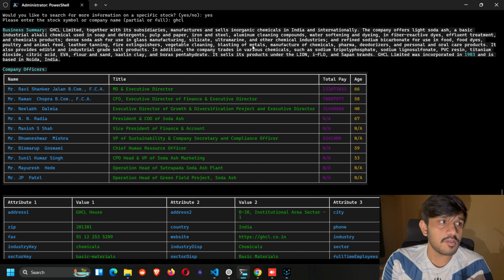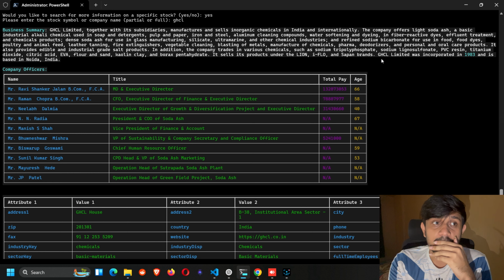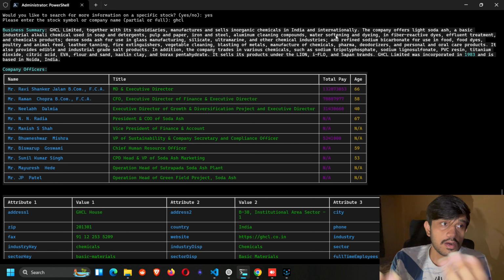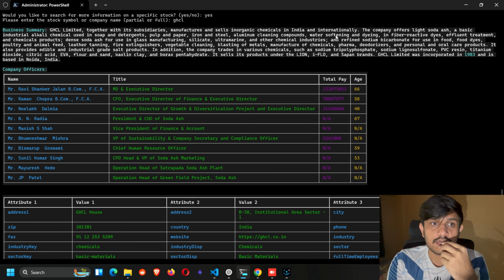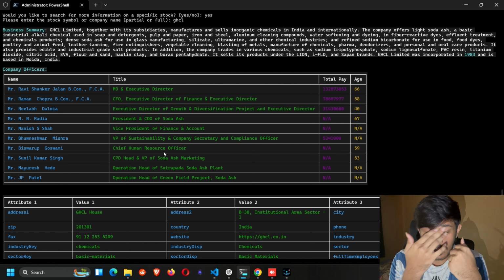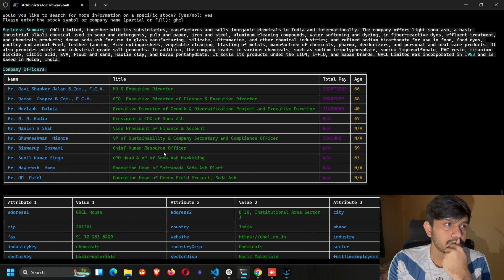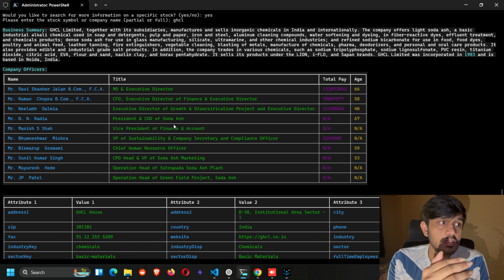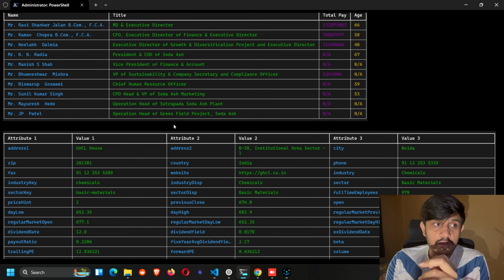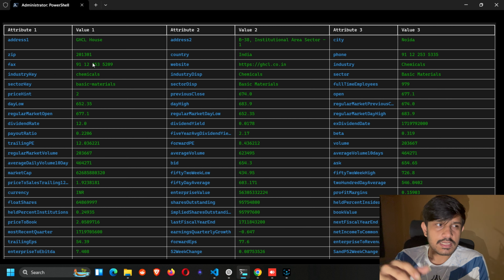Here it is giving me the business summary: what the company does, what products it has, when it started, and a bunch of other information. You can always analyze this information at your own end. Secondly, we get company officers, which are the key persons in the company management, like chairman, CEO, CTO, CFO, everyone.